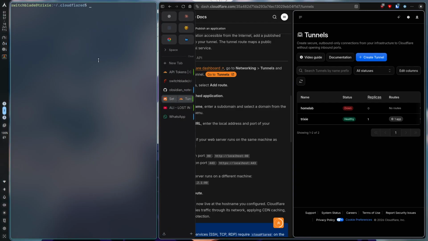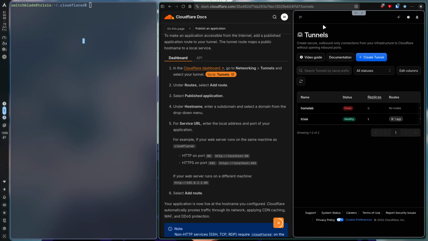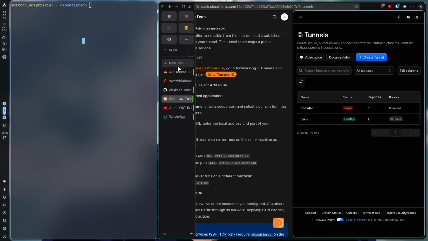Yes, now the tunnel has been set up. Now we'll see.